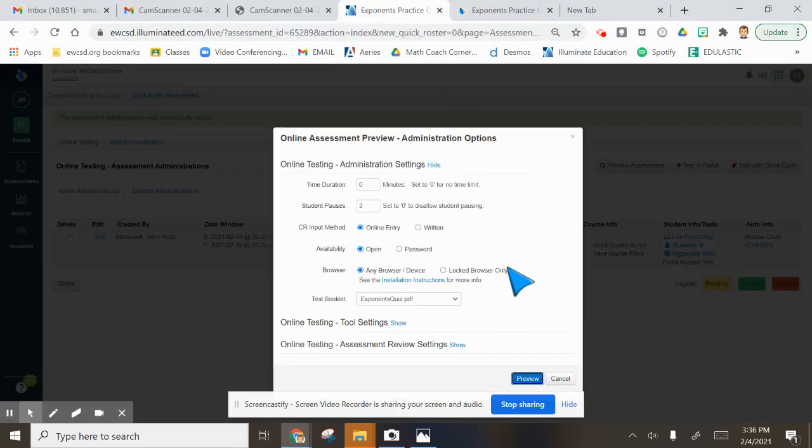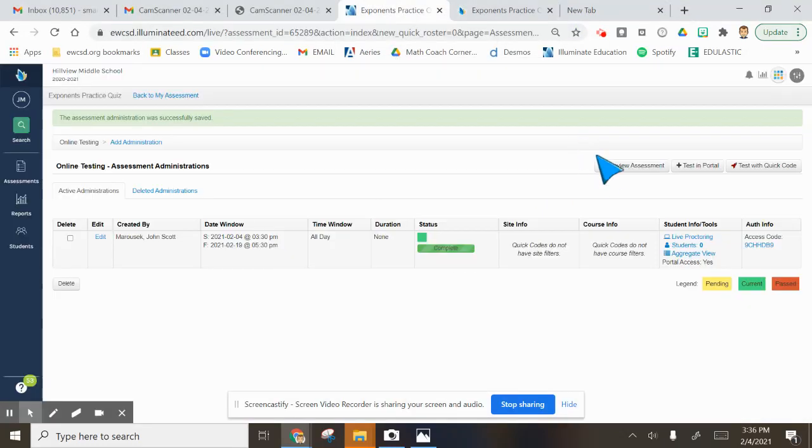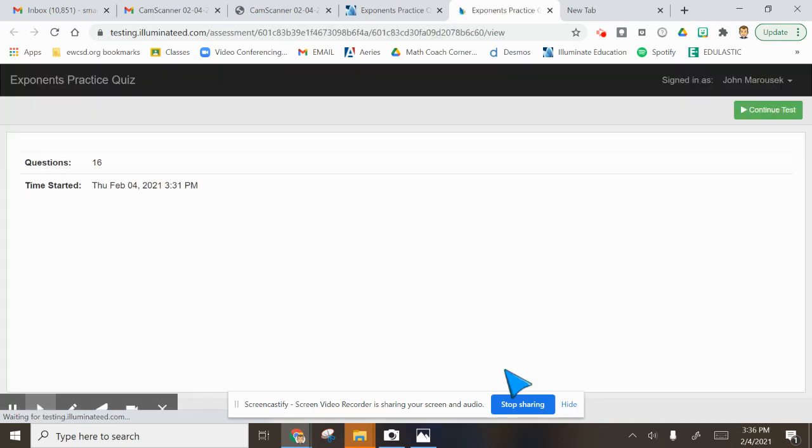Okay, so I went to preview your assessment. Your assessment's here. Let me preview it. You're going to click your 8-digit ID number. Once you click your 8-digit, you put those in there on the link. Click the link with your 8-digit ID number.